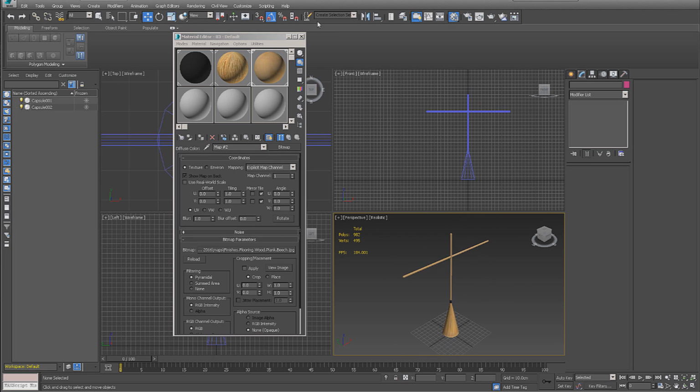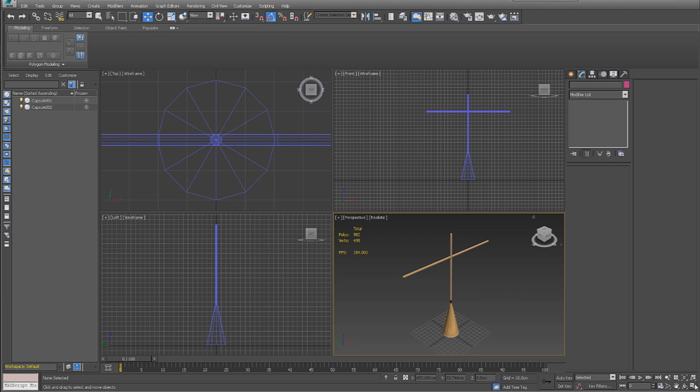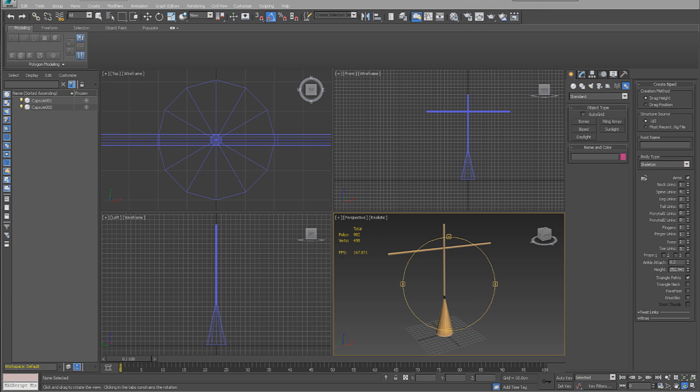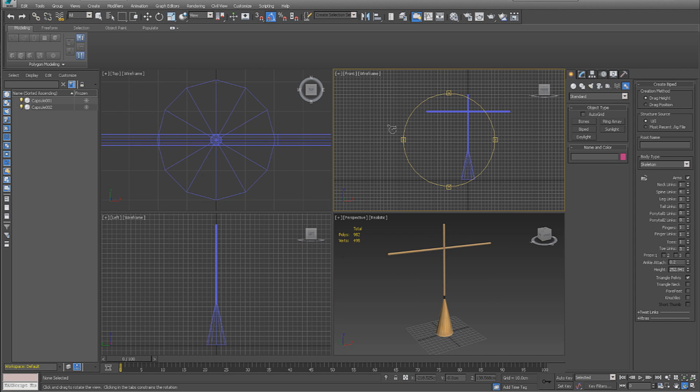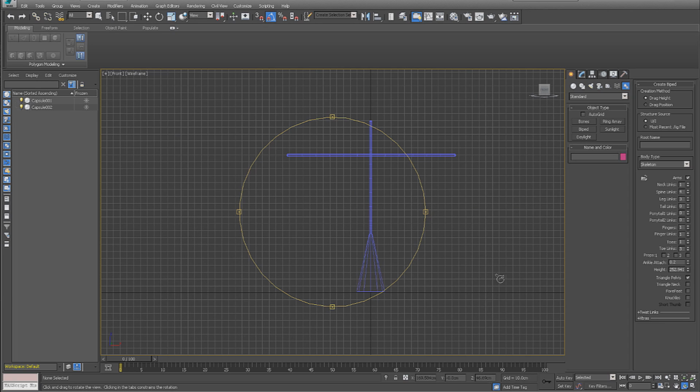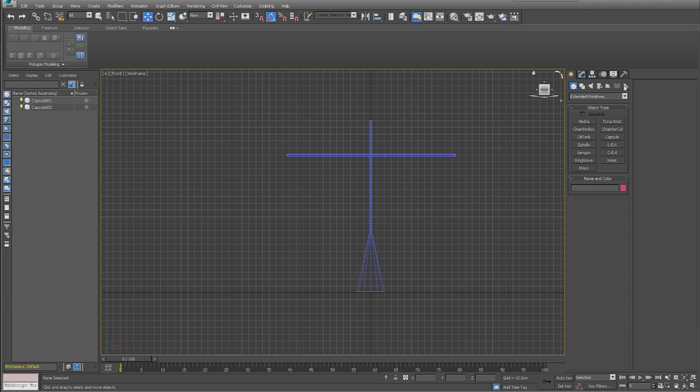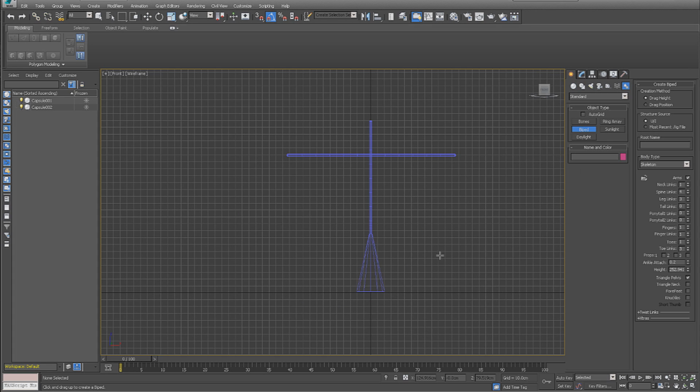Okay, now we basically have our character built. This is all our character is going to be. We may need to do a little bit of adjustment. Now we're ready to go ahead and add our biped. So I'm going to go to the front view and use it. And then you'll find biped under the first tab. Go over here to Systems, biped. Let's start at the bottom. Let's just draw it up.